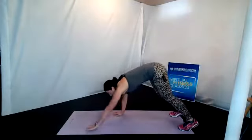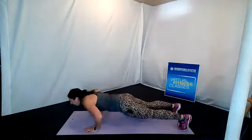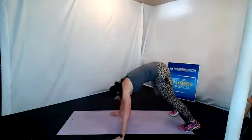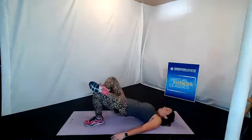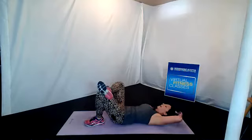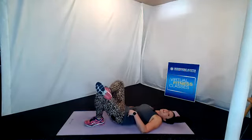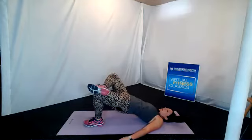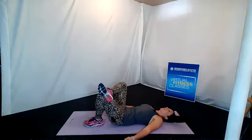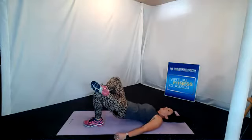In 10 seconds, we're going to flip over on our back. Cross that right ankle over left knee. Single leg bridges. Hips are square. Up, squeeze the booty, and down. Make sure you maintain a strong pelvic tilt. Hips stay square as we press through that left heel. Pause at the top.